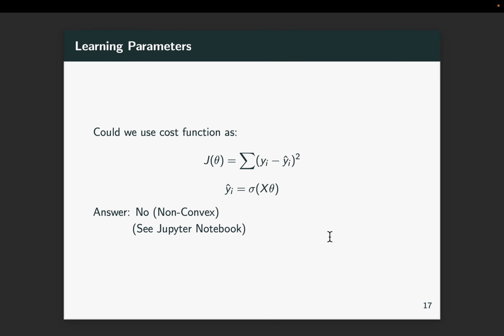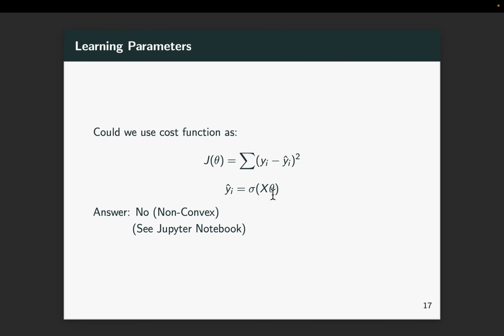So my question to you is, and I've given you the answer also, can I write J of theta equal to summation yi minus yi hat squared, where yi hat is just sigmoid of x theta, or sigmoid of xi transpose theta, right? Can I do this? Why or why not?